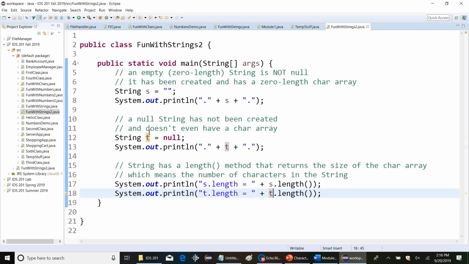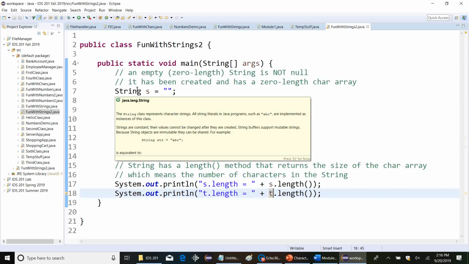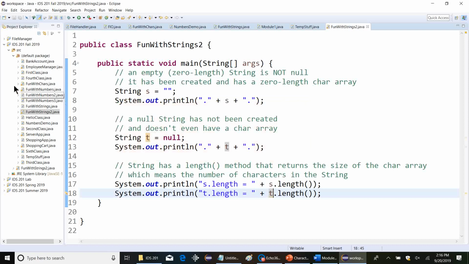Remember, t doesn't even have a char array. And there's something that happens in Java called a null pointer exception, where basically the program crashes when you try to read an attribute of a null object. If I haven't created the object yet, it doesn't yet have the char array, thus there's nothing in that object to read. Right? I don't even have a reference for that attribute of the object.